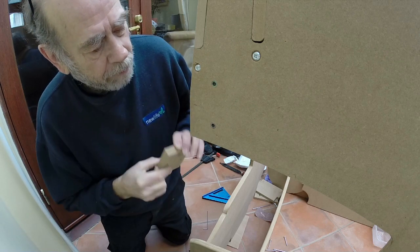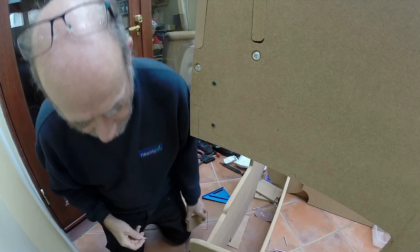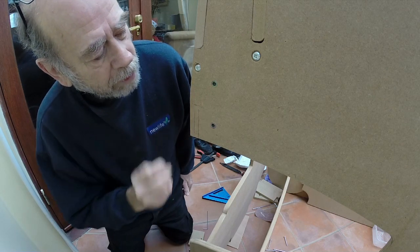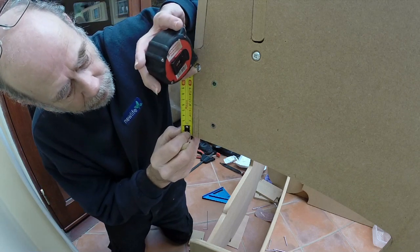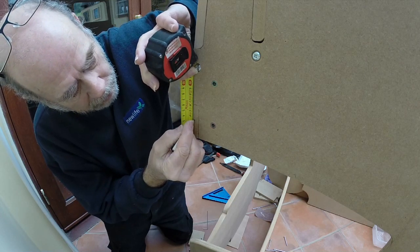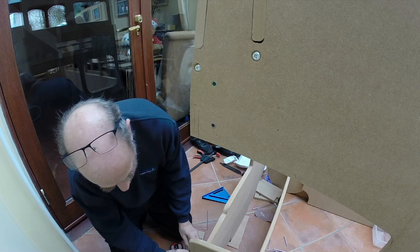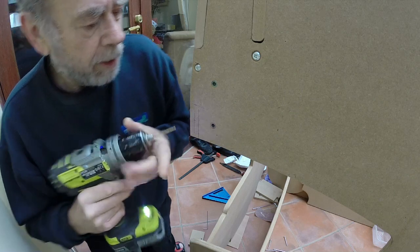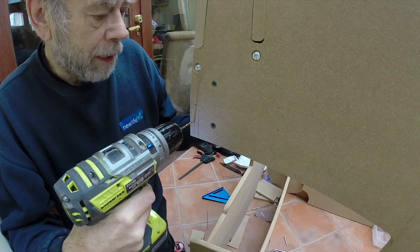I've got to join a piece that is the lower front section, which comes in on the side there. So effectively we've got a piece of 18mm MDF coming in there. I need to drill a hole in the middle of that — just mark that up. I'll just put one connector in. It's just over 60mm, so if I go up 35mm that will probably be best. I'll start with a pilot drill, about a 3mm drill, and just run that in at right angles, and that will give me the position on the inside piece as well.